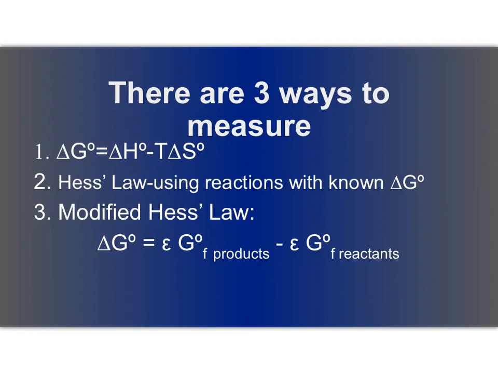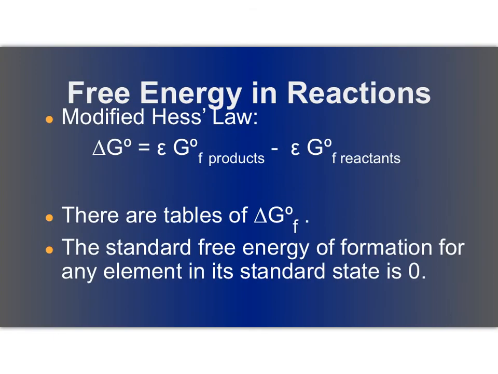There are other ways to measure delta G for a reaction. We just looked at the MAMA equation, but we could also use Hess's law like we did with enthalpy reactions in Unit 13, as well as modified Hess's law, which is very similar to what we did with enthalpy as well in Unit 13. If you were to use modified Hess's law, we would use an equation very similar to what we did when we were calculating the heat of a reaction.